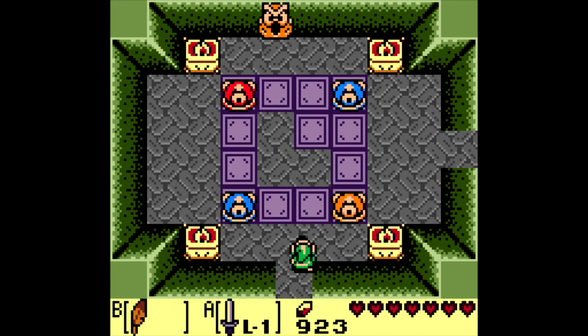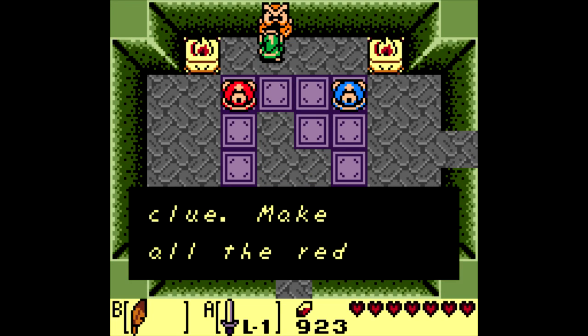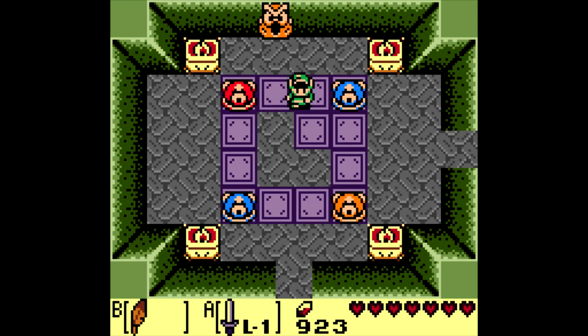You know what? I'm not even going to mess with those guys. Oh, this is a different color. This is a different color than all the rest. They're adding complexity. Make all of the red blue. The other one says make all the blue red, or something like that.